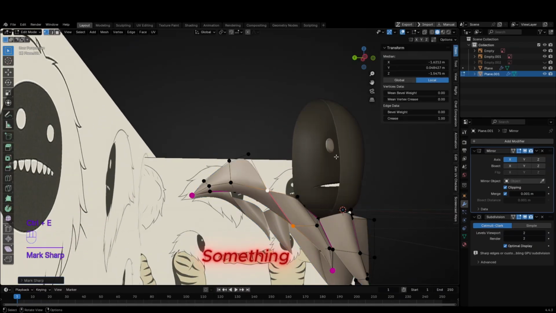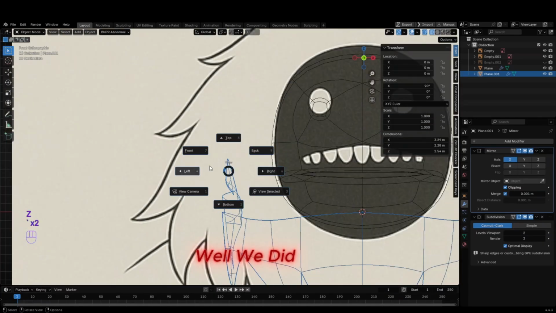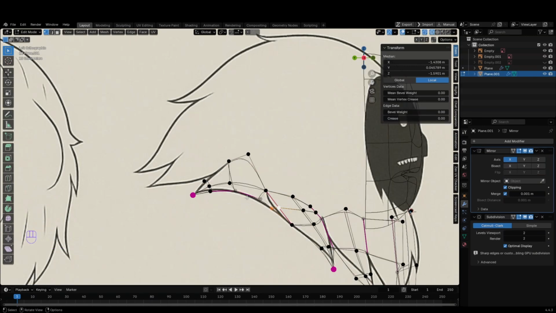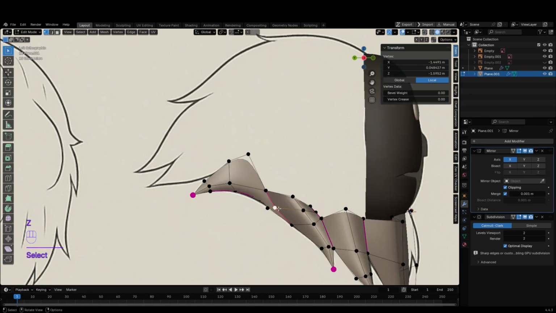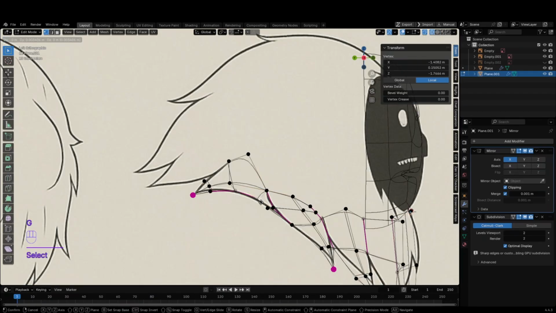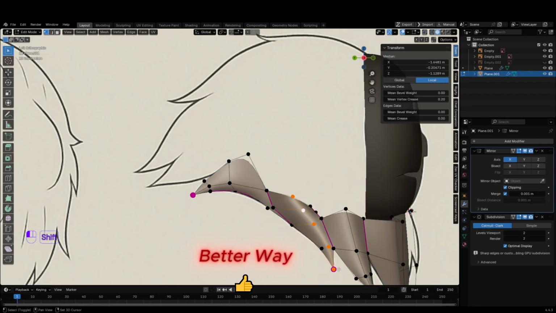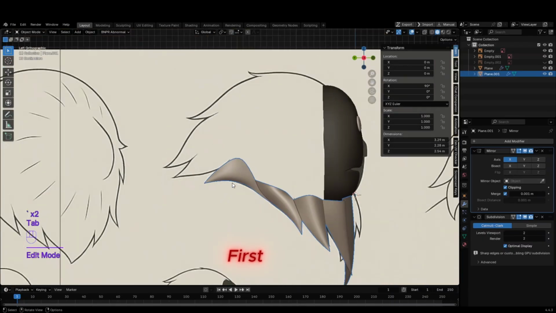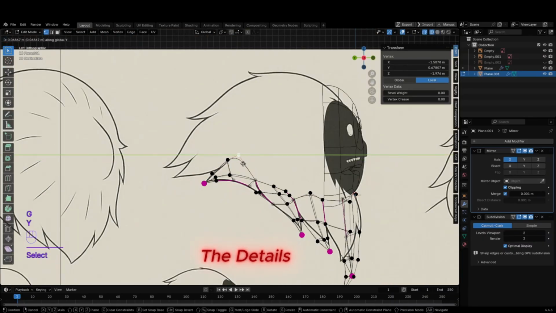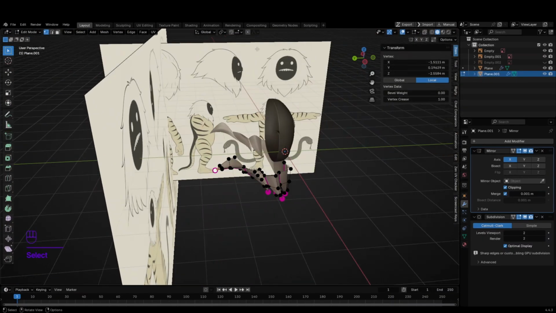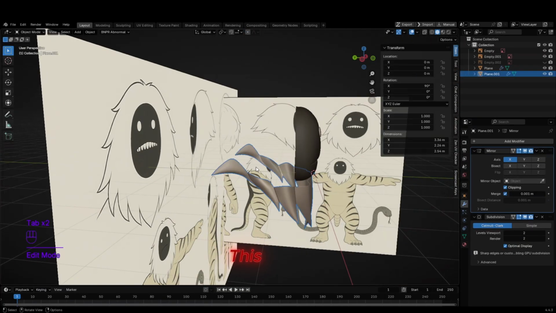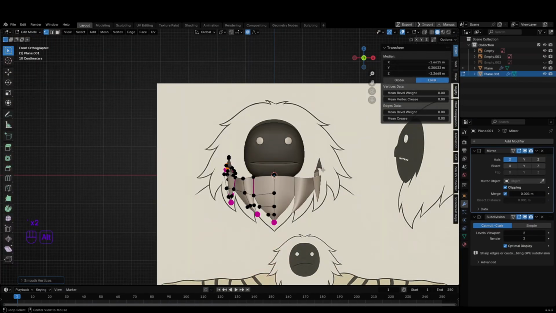That's it. Does it do something? Well, it did what we wanted to do. Let's add an extra cut. So we have that. The better way is to get the block out first, just the first phase, blocking out general shapes first, and after you can focus on the details and what's left. I'm pretty sure it'll be more logical to stand out. It'll be like this. So yeah.